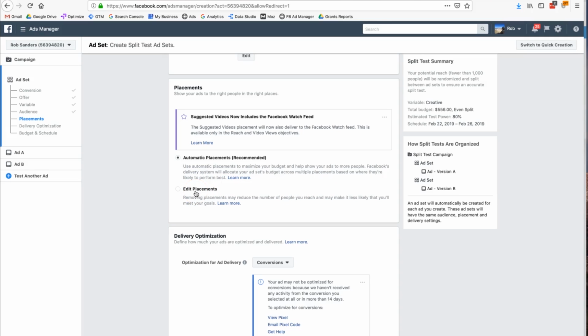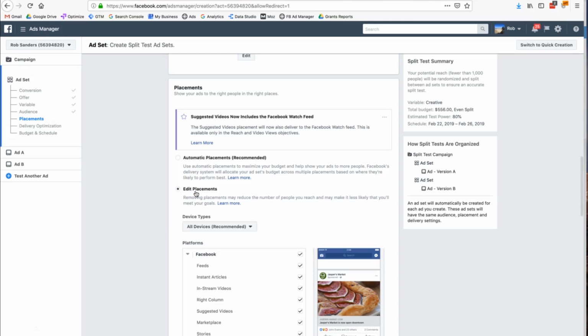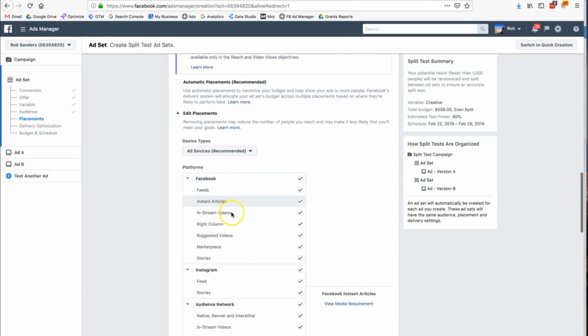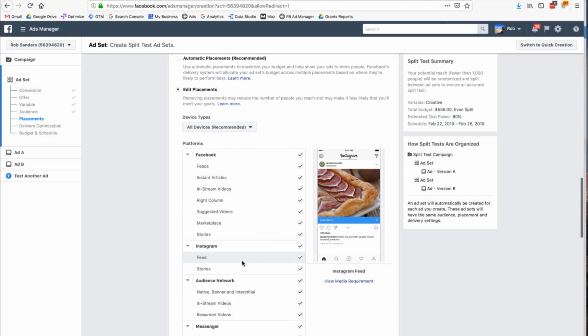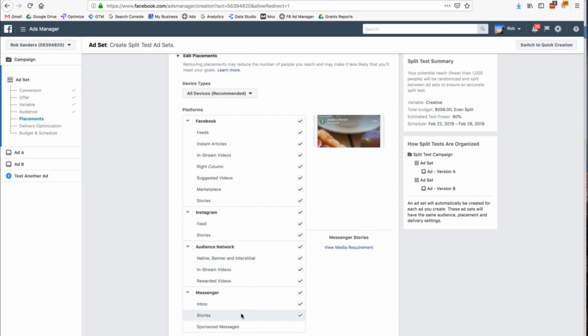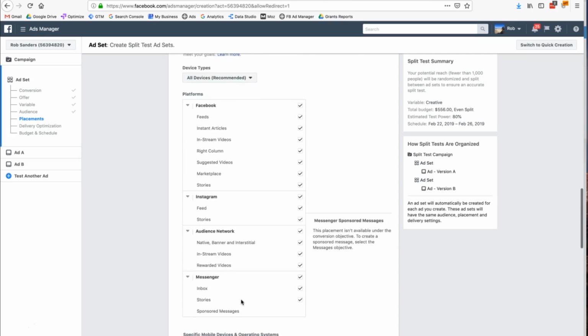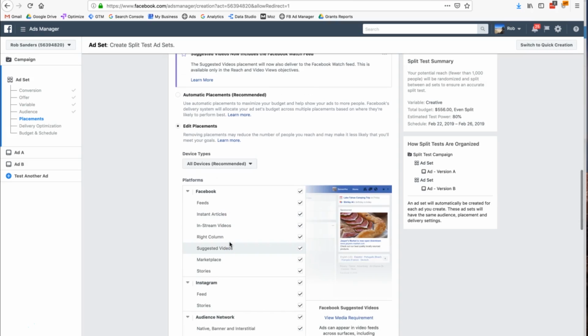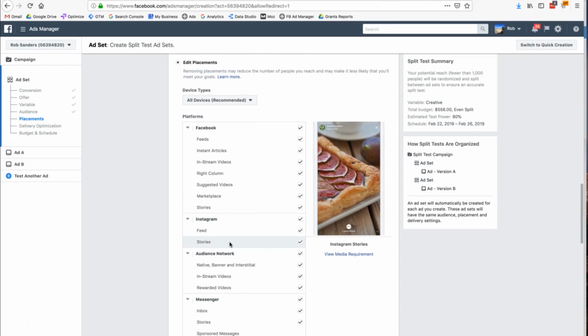If you're specific about where you want your ad to be placed, then you can just select edit placements. And notice when you select edit placements here, you have different options. Not only on Facebook, but on Instagram as well, okay? And Facebook's network, and in Facebook Messenger. So you have all these different options available to you if you really want your ad placed in a specific position.